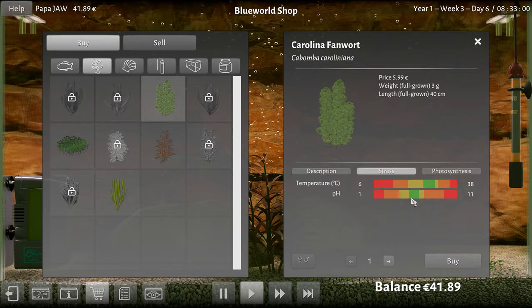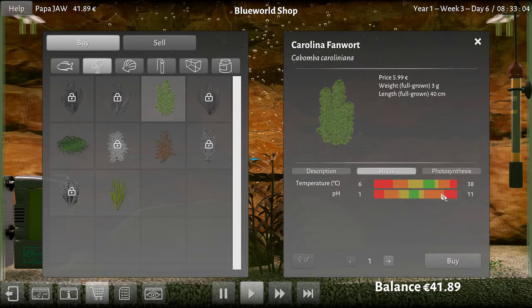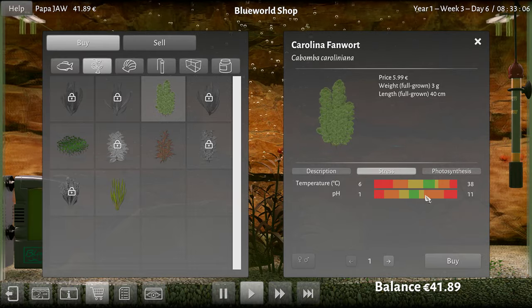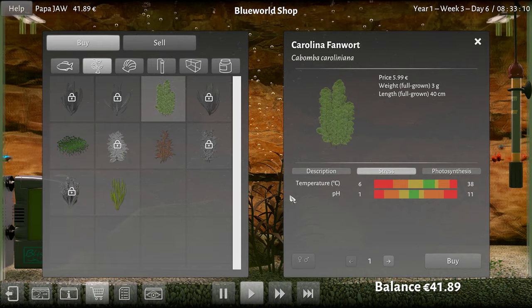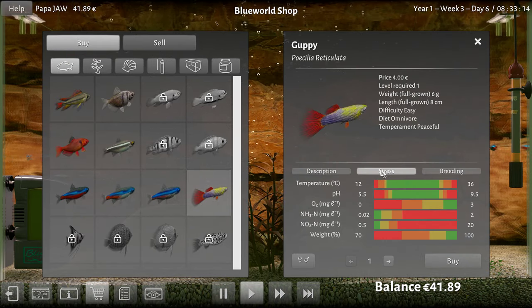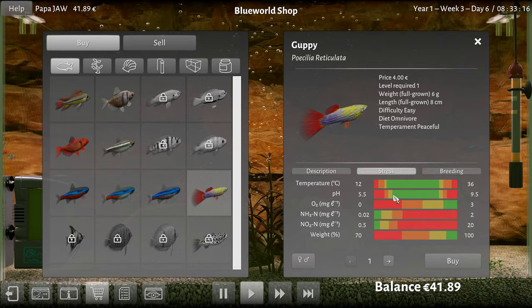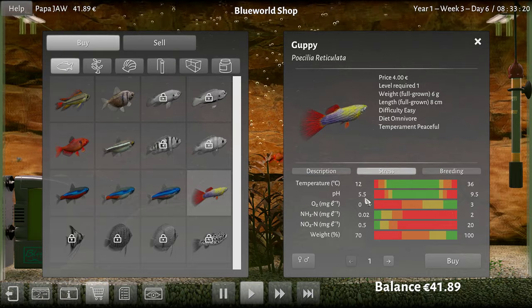That's another thing that I find frustrating, is that you can't even click on this and figure out exactly what the levels are for the plant to be happy. You can't do that. You can't do that with the fish either. I can't figure out how far this is or how far this is. It doesn't tell you. You just kind of have to guess.